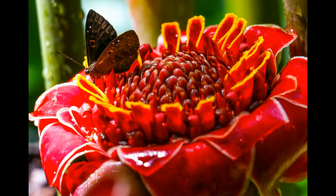A visitor, 11 points. The flower picture in here, the center of the flower is really where the interesting part of the flower is. The outer edge of the flower is not as interesting as the inside part. You have the yellow circles circling the inside, and you have those little things on the inside of the flower, which is really interesting.